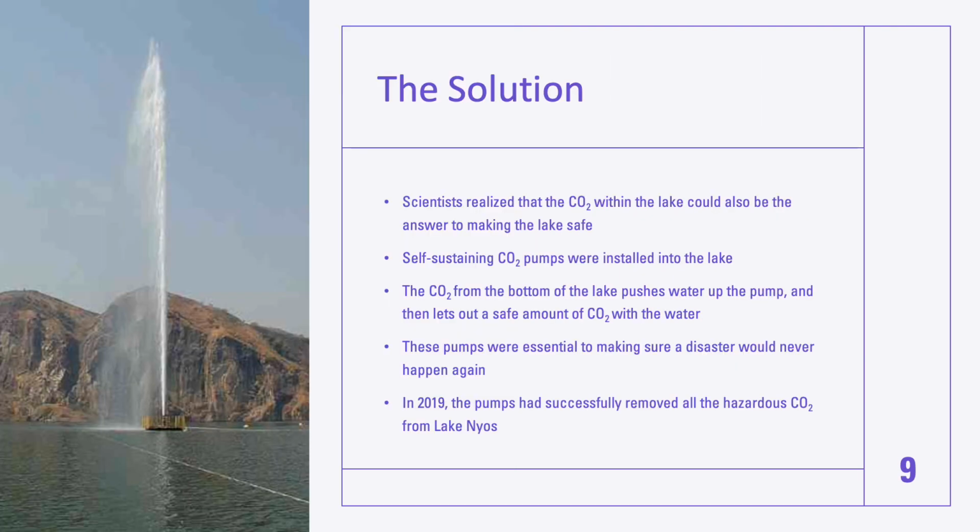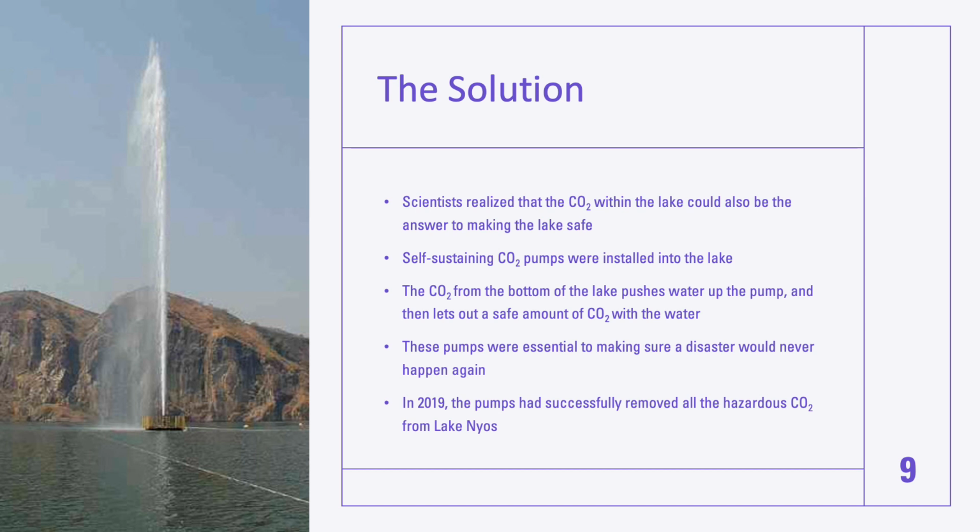And solve the problem they did. The scientists that went to Lake Nyos realized that the carbon dioxide within the lake could also be the key to making the lake safe. Over years of research and study at Lake Nyos, they created self-sustaining carbon dioxide pumps, which they then installed into the lake. These pumps took carbon dioxide saturated water from the bottom of the lake, like what happened during the disaster, and let out small amounts of this carbon dioxide saturated water from the lake at a time.